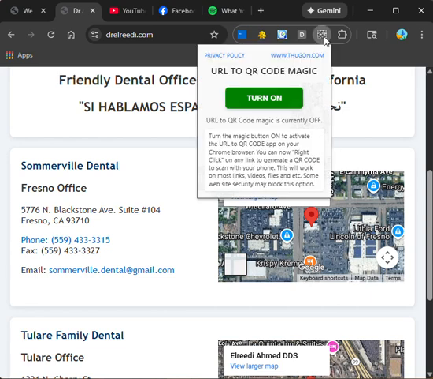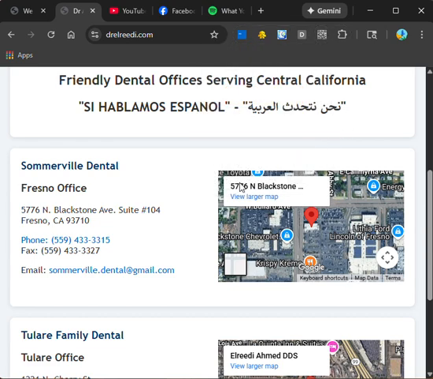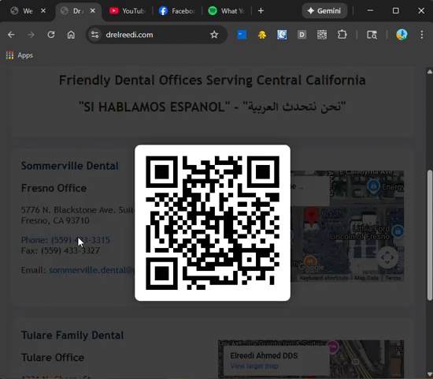This is called URL to QR Code Magic, and it also pulls links. If I turn that on, it enables me to right click that phone number, and it gives me the number in QR code format, which I can scan with my phone, my tablet, pretty much anything with a smart camera, and automatically call that business.